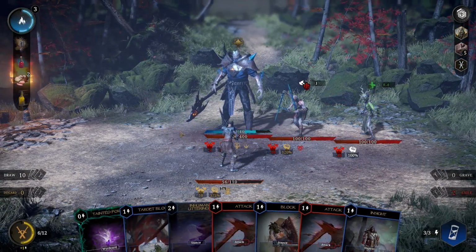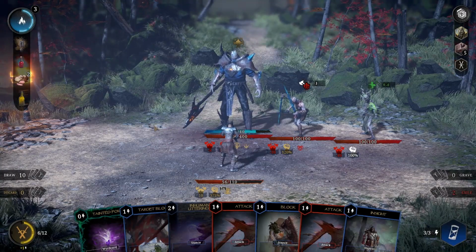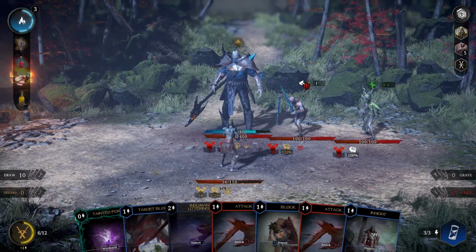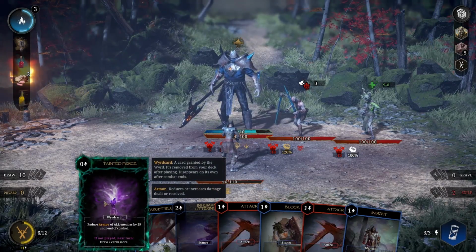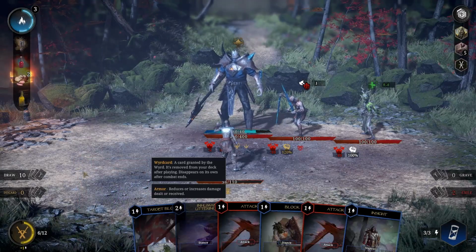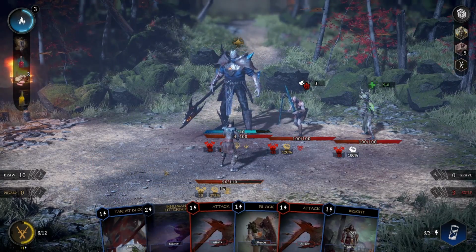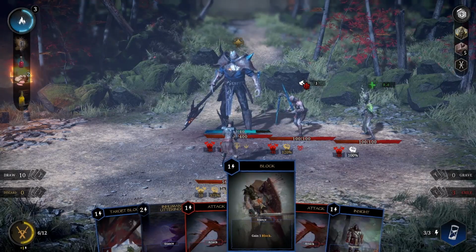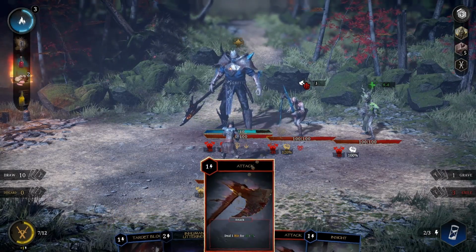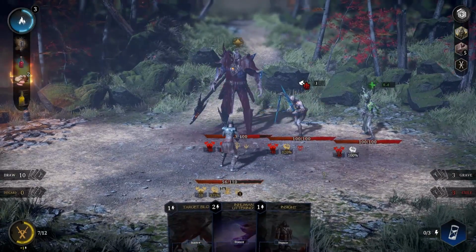Bit unfortunate considering I had expended my acid flask turn before. Yeah, 25% armor. That for sure. Get off 1 block, keep the damage train going. And just beat this guy's face in.